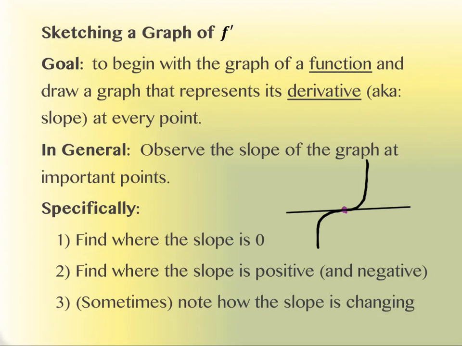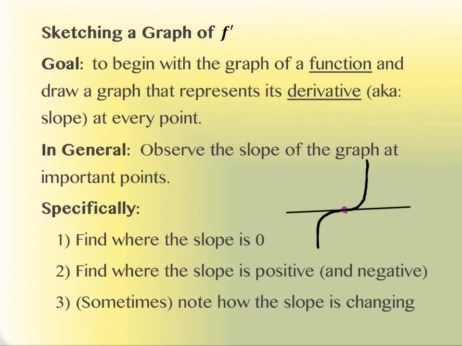All right, the second thing we're going to do after finding where the slope is 0 is identify where the slope is either positive or negative. In general, it's really nice to read a graph from left to right, because that's how we read English. We start at the left and move toward the right. So you might say, from negative infinity to this place, it's doing something. And then from this location, we'll call it A, to over here to B, it's doing this. And then from B to C, it's doing this. And then from C to infinity, it's doing something else.